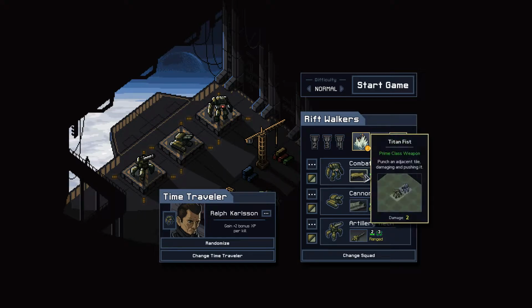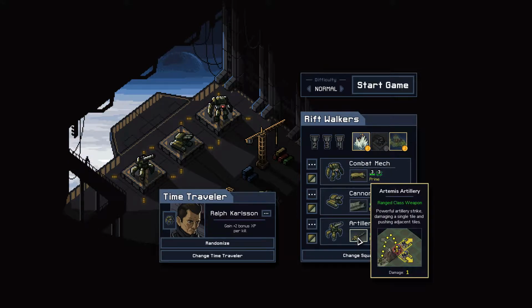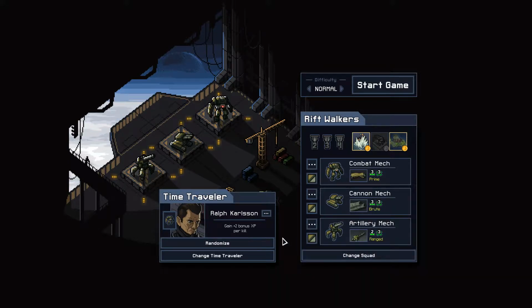Okay, so at the beginning we have our combat mech. He's a close quarters melee specialist. As you can see there, he punches things and moves them. We've got our cannon mech that shoots them for 1 damage and pushes them. And we've got our artillery mech that shoots the central tile for 1 damage and pushes the ones next to it around. So what we're going to do here is we can pick our new time traveler and select which mech he's going to go into.